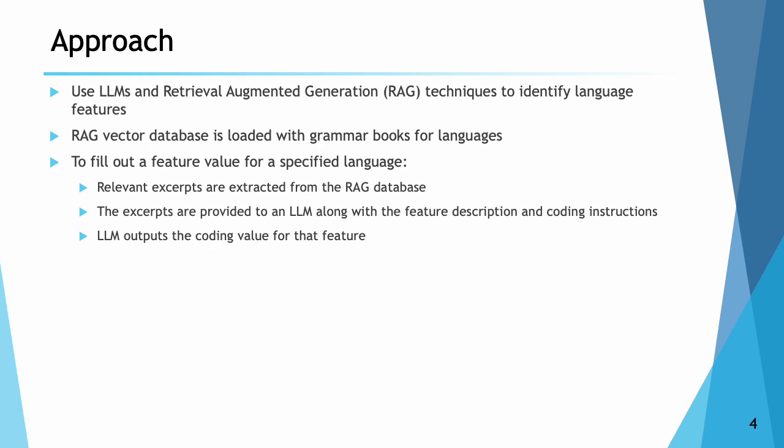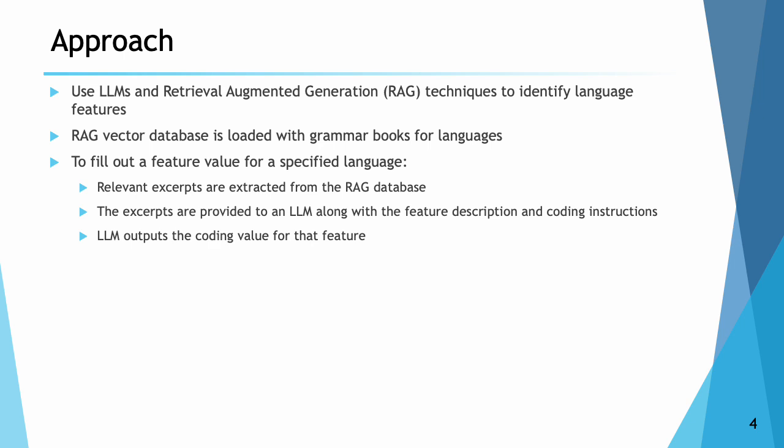In order to fill this gap, we propose a Retrieval Augmented Generation approach using a large language model that has access to linguistic reference material. Since the questionnaire is intended to be completed by non-experts using grammar books and sketches, a sufficiently capable LLM with access to the correct resources may be able to provide feature codes for languages not present in Grambank.